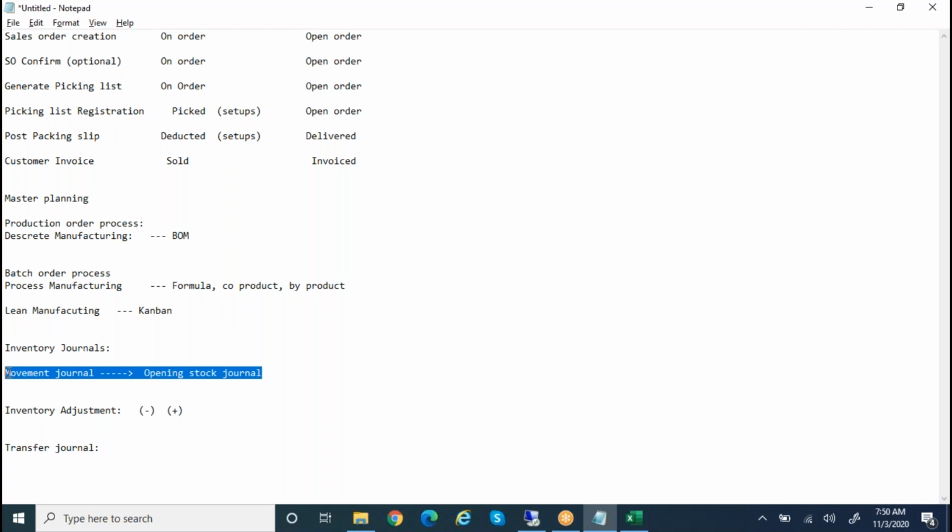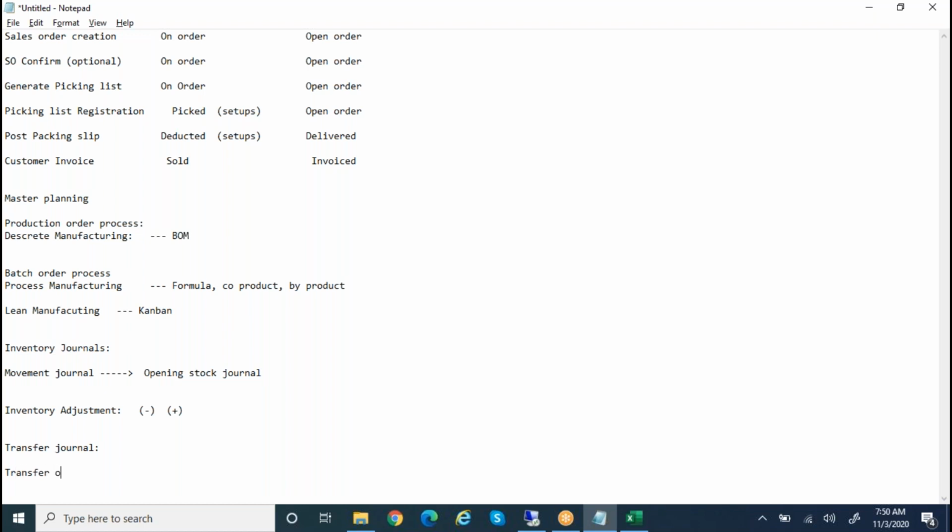Say I have my company warehouse somewhere else, and some stock, raw material, is already available. Let's take an example, batteries are available, 100. I want to move 50 batteries from my warehouse to my own inventory, like from my vendor to my own inventory.